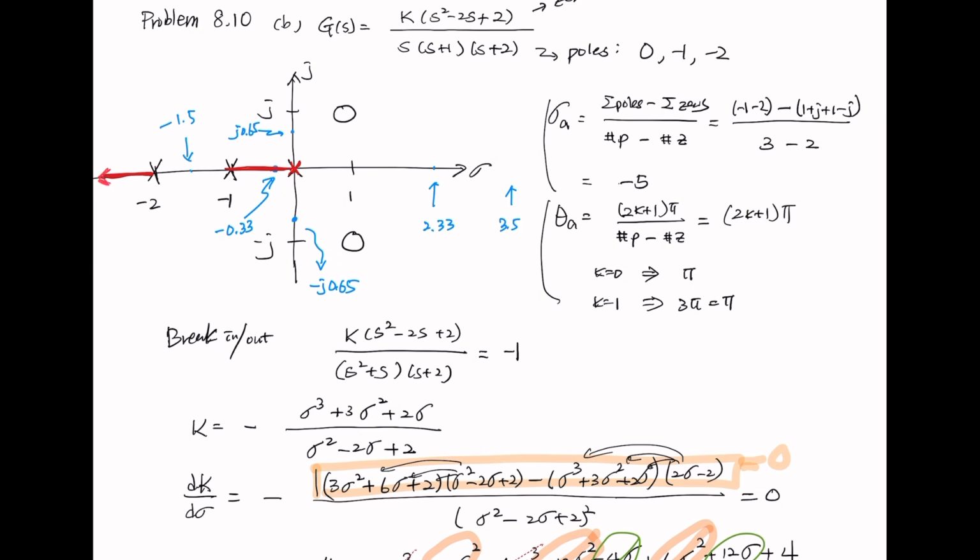Based on what we have in the root locus, we have to use the break-in, break-out point at negative 0.33. Therefore, we are not going to use these other points. Then it breaks out to here. That's the j omega axis crossing, and then the j omega axis crossing there. So this is our complete root locus diagram.